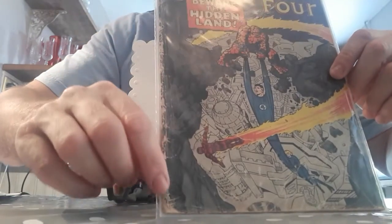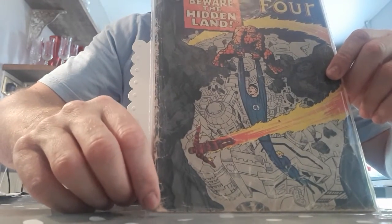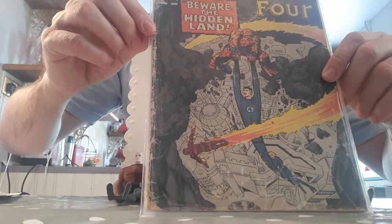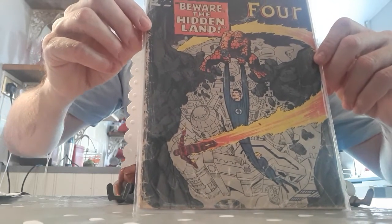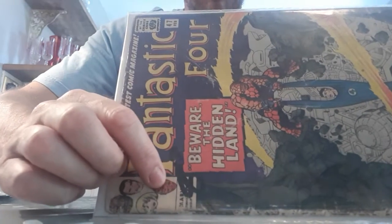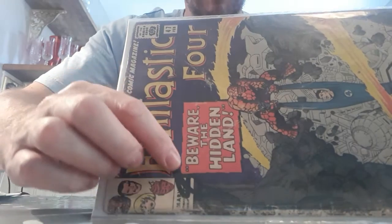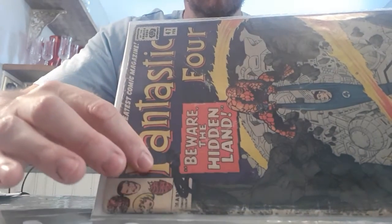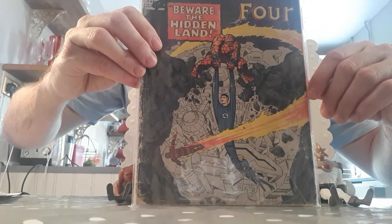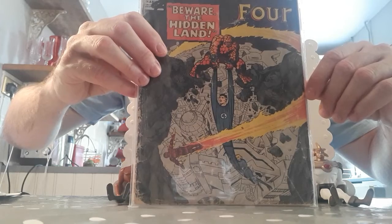And now obviously it's got its issues. You can see the corner is gone a little bit here. The spine is a mess. I'm amazed it's on its staples. And I suppose the main problem is somebody's written here in black pen. But like I say, got this for £6.99. First Maximus. Can't really argue for that price, can I?